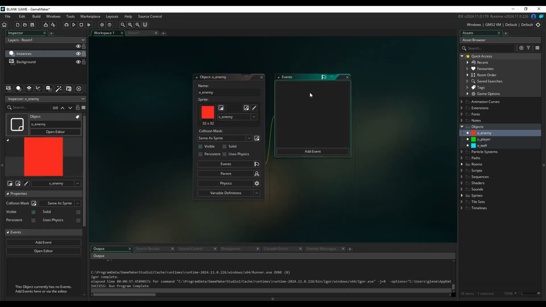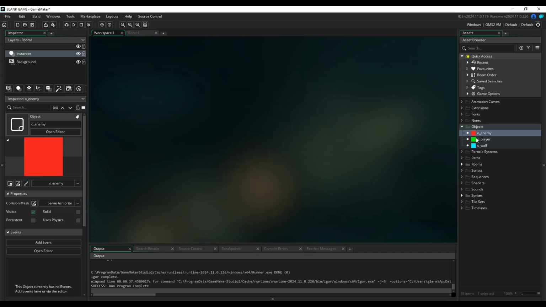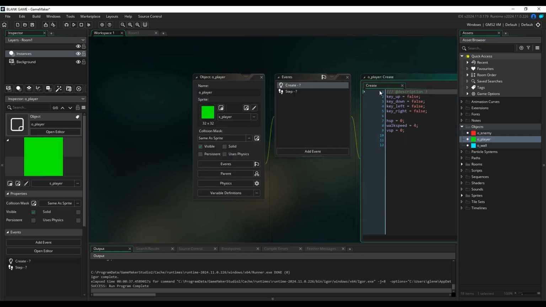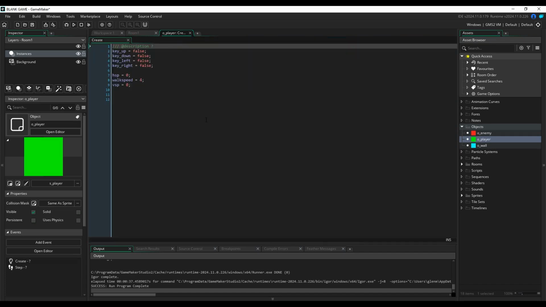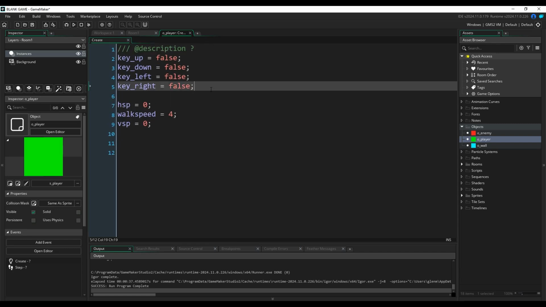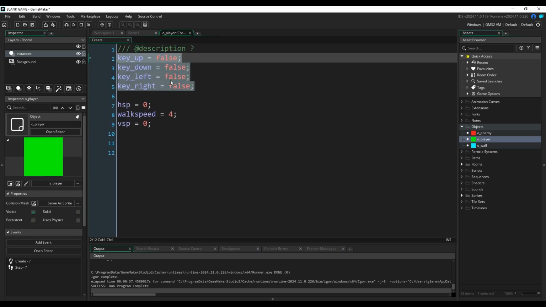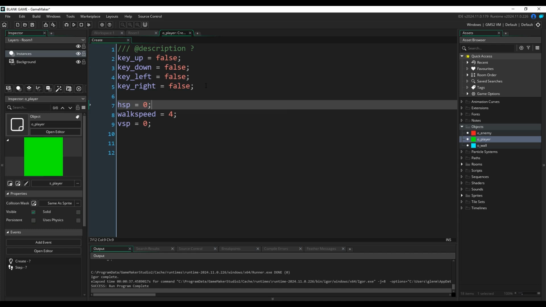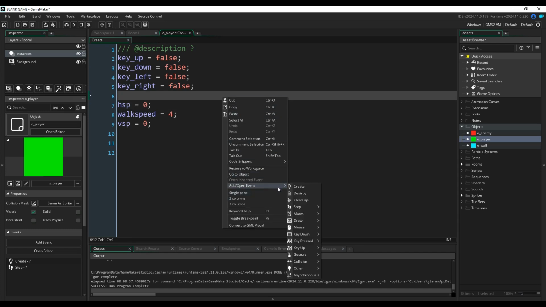For my enemy object, I don't have any code. Just a simple blank enemy. All of my sprites are 32 by 32. That's going to be important information later on, kind of. For my player object, I have some super basic code. I'll show you guys real quick here. So I'm declaring my variables for getting my player input, and I'm declaring my variables for calculating my movement. That's in the create event.